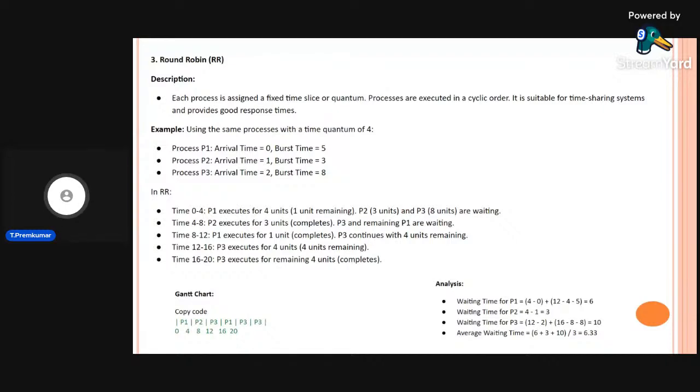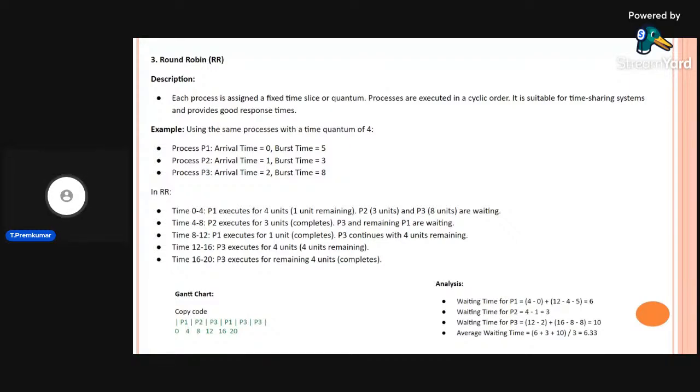Thereafter, the second cycle begins. As we discussed, round robin works in a cyclic order, checking the processes on a round robin basis, like a circular ring concept.